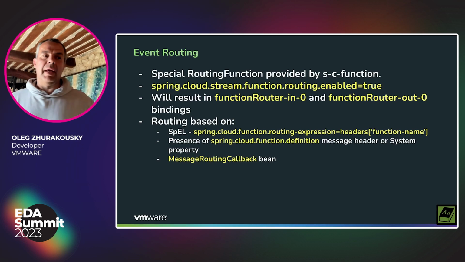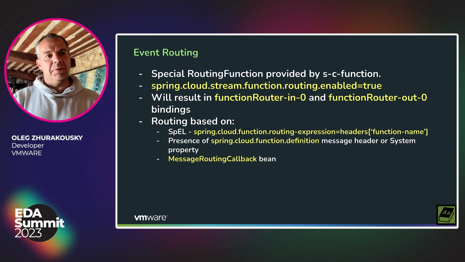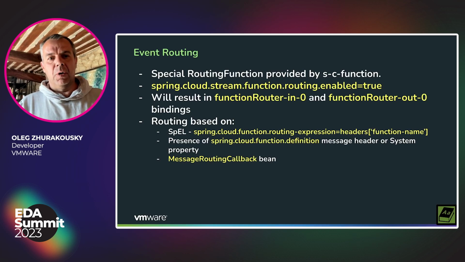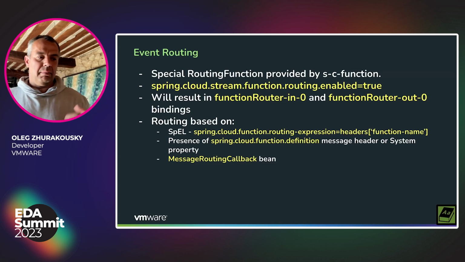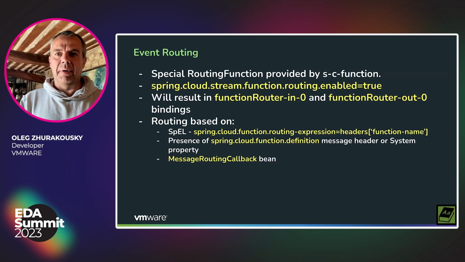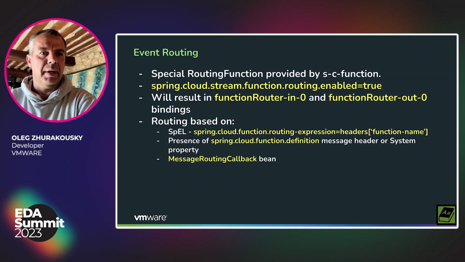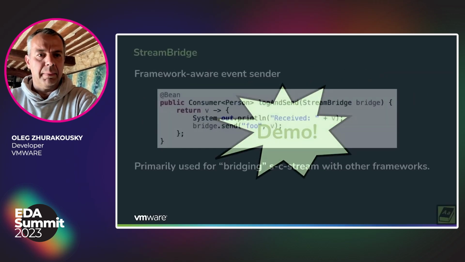If you really have complicated logic, where you need to call the database or something like this, then the most preferred way is to implement a message routing callback. All you need to do is implement this interface and define it as a bean, and that's it, because we're going to look for it. And if we find it, we're going to use it. It takes priority over everything else. And then you can have routing logic for pretty much every possible condition that you have. The demo I already showed you.